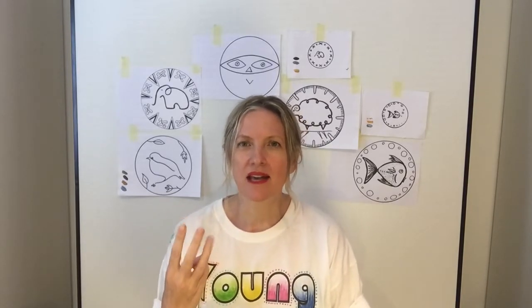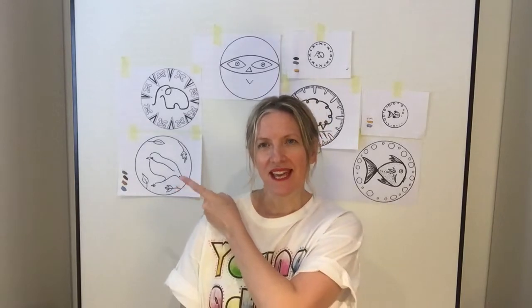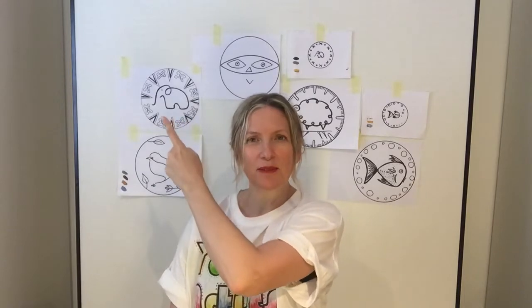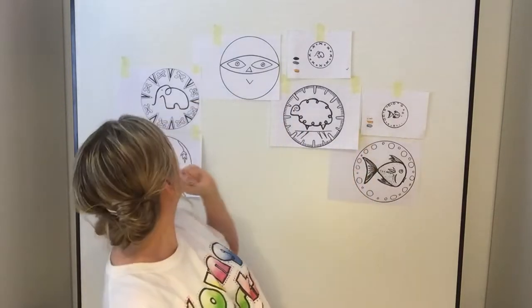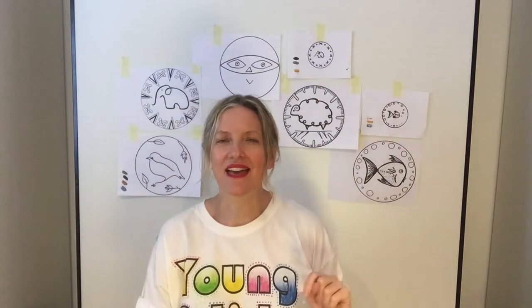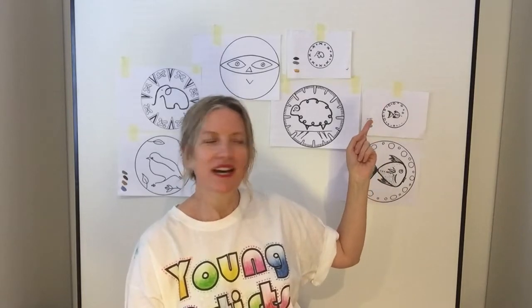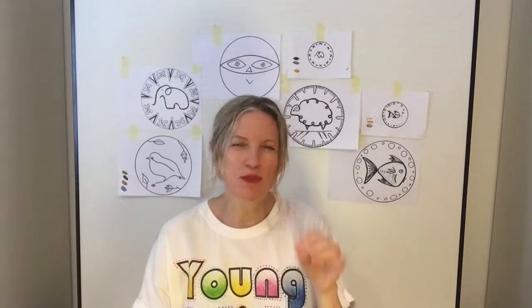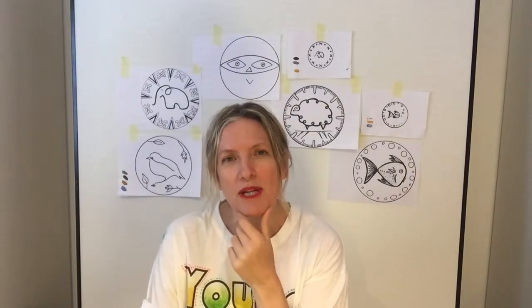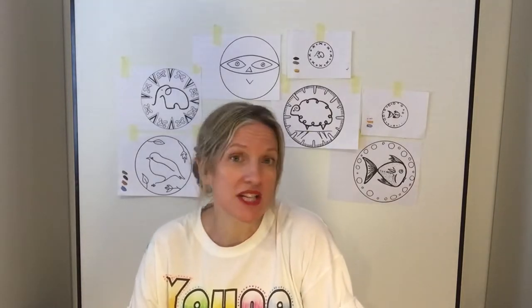So in the end, with the three plates and bowls that I made, I did one that was based on this idea here. I did one that was based on, can you spot it, which one? It was this one here, but I didn't do the plate, I actually did this one here, the little elephant in the small bowl. And then I went for the fish design in the other small bowl, but it was too small to actually put the fish design in. And I decided that it would look much better with just the background, because I did that quite complicated marbled background, which was really fun to do.